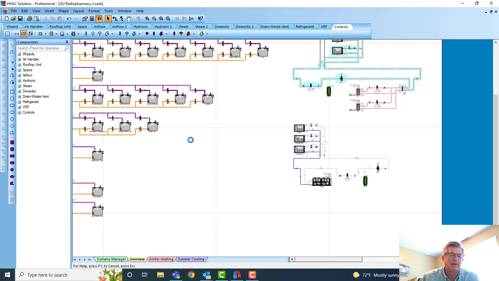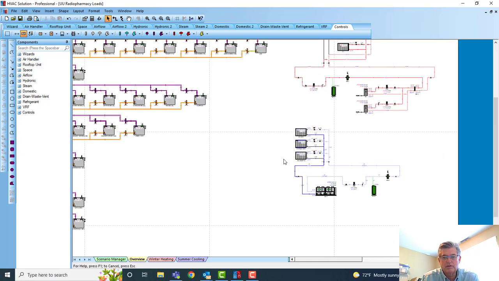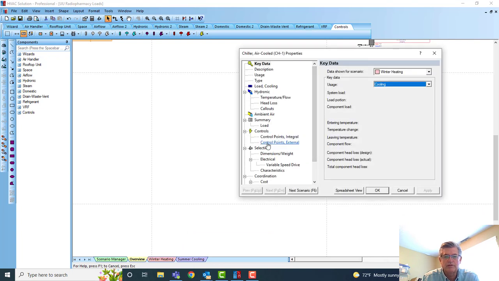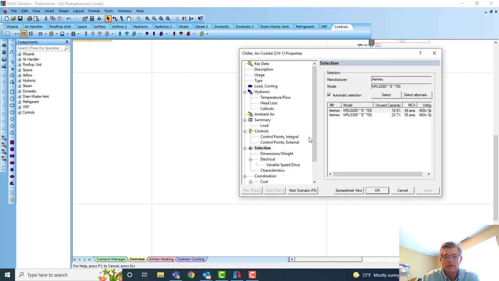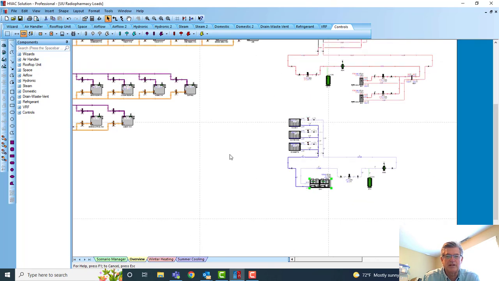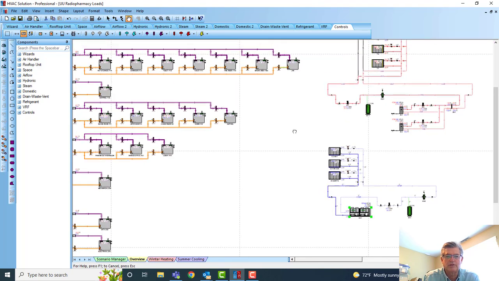We also create schematics of all the systems here, and you can take the schematic and use our Revit add-in. I've got videos on that showing how you put the schematics and the schedules inside of Revit. It took a little bit longer, I'm on a different connection here, but there is the selection of the AirMac chiller, dimensions and weights, and electrical. That'll all be scheduled, as well as everything else on this, with the schedules.